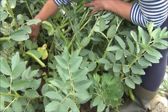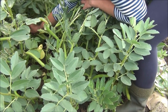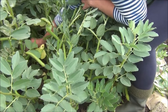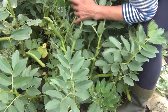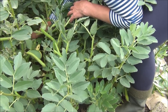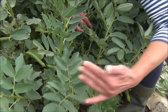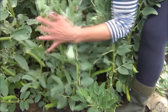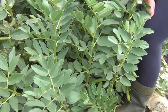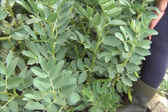The other thing to say is we're getting a little bit windy at the moment, and as the plants get heavier with all their pods, they're more likely to actually blow right over. So later today I will put some stakes around the whole bed, sort of around the whole of the outside, and put a string just to help hold these little guys up a bit. So I'll carry on picking and I'll see you in a minute.